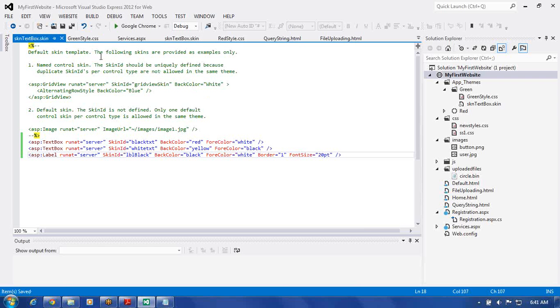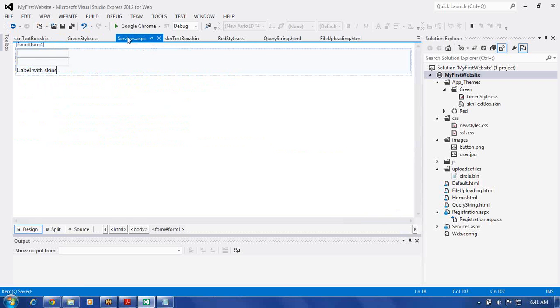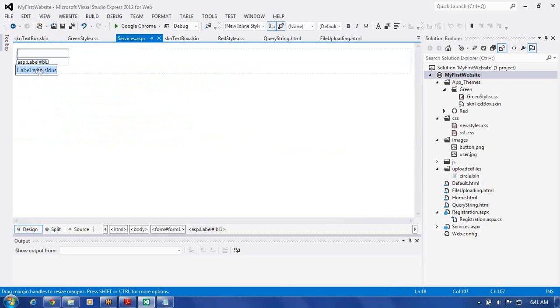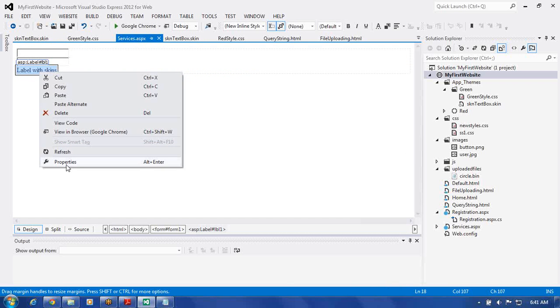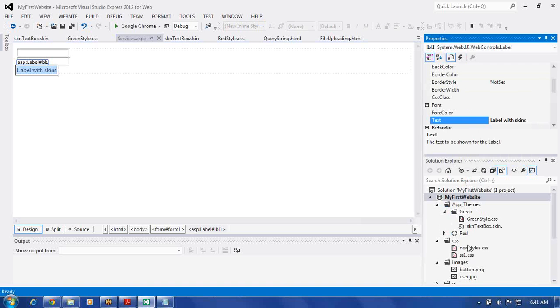So whenever we come to the services page, you have a label, any property like font, do we have in this? In the case of font, bold, italic, those things you have here. So where is font name? Font name is available. Font size also must be available for us here. Font size is available for us, but whether it takes or not, let us see.